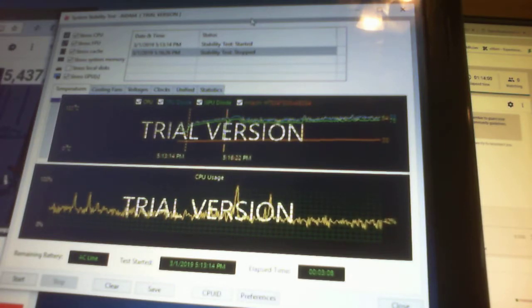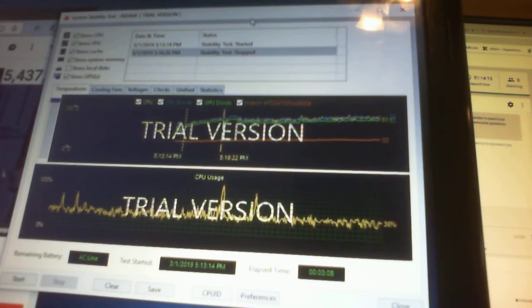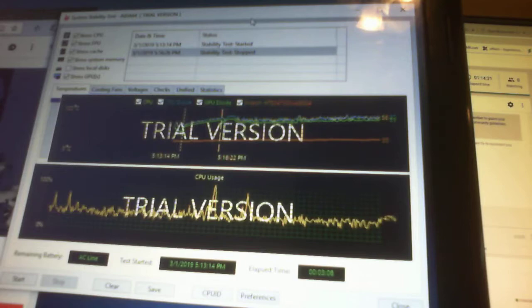CPU usage, 100%. CPU throttling, max 30%. Overheating detected. Sadly, this thing doesn't have that ability to throttle. What does that mean, overheating detected? 65 degrees, it's not overheating. I don't know. It probably detected it from one of the sensors.